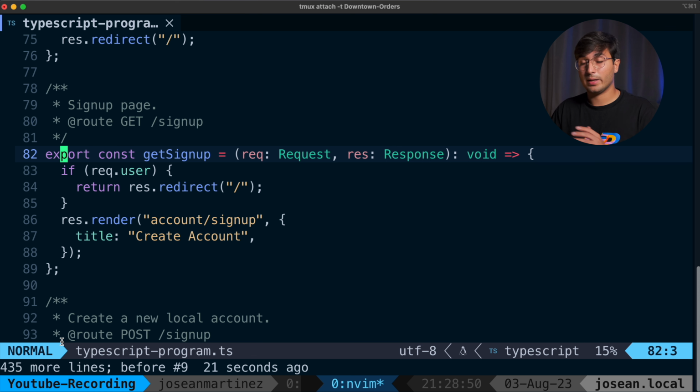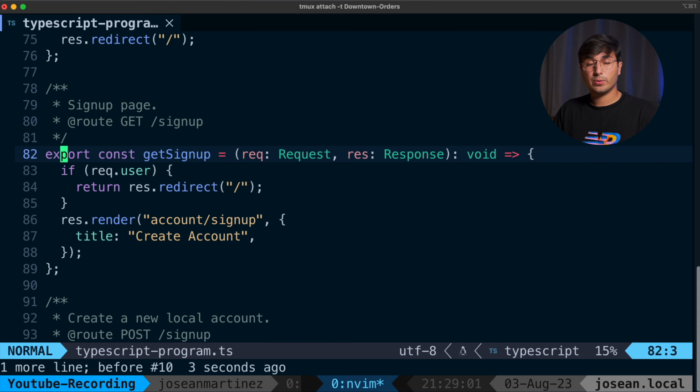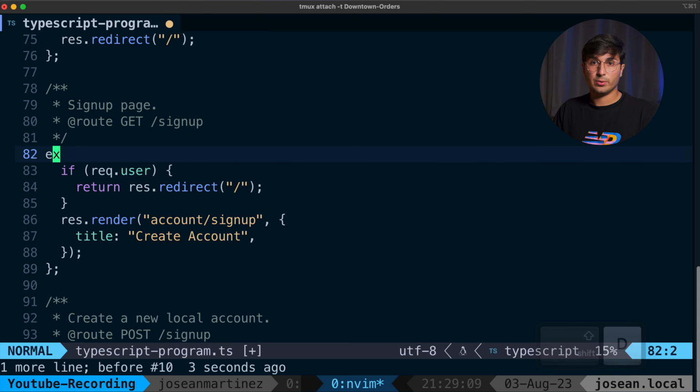Alright, so with most Vim editing commands, you can type them twice to execute that command on a whole line. So if I want to delete the whole line I'm currently in, I would do DD. Let's undo that with U. I can also do uppercase D to delete to the end of the current line. So uppercase D would be the same as doing D $ sign. Let's do U for undo.